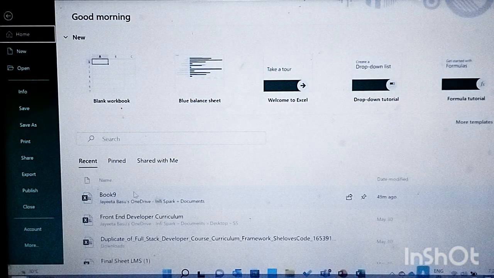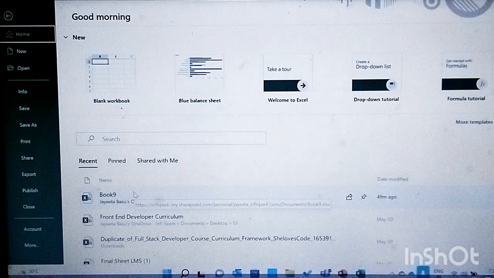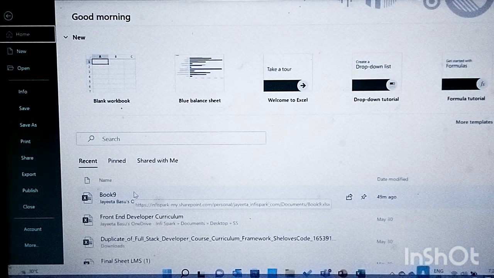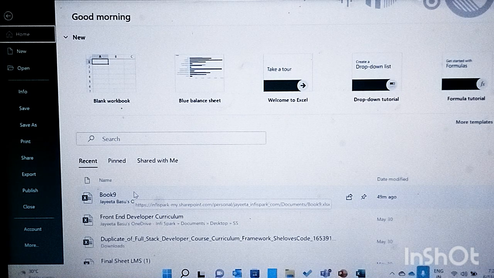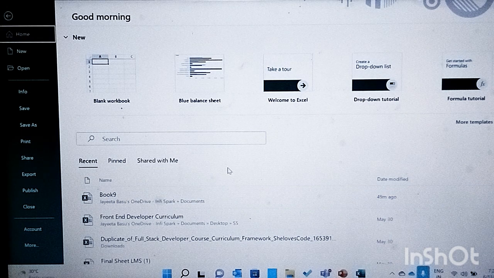You can also remove a file from the list. So let's say this is a document that I've already worked on and showed, but I don't want to use it anymore right now and I don't want it in my recent documents. Right click on it and you can remove it from the list if you want. Now, removing it from the list does not mean that you are deleting the file.